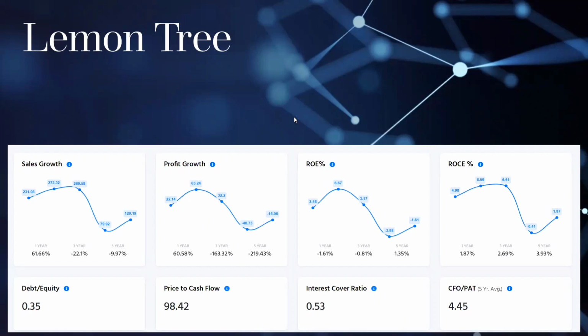So it's a good to buy stock, and your question will be, what will be the target price and what's the stop loss that I have to keep when I invest in this particular stock? And here you go. The current market price is 92 rupees. The targets we are forecasting are 98 as the first target, 105 as the second target, and 118 as the third target. And 95 is the resistance. If it crosses that resistance, it will directly go to 100, 105, which is the second target. The stop loss which you have to keep is 84.